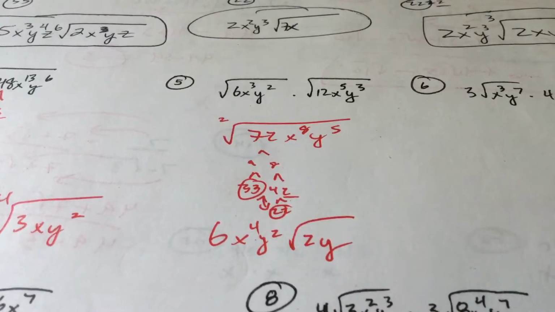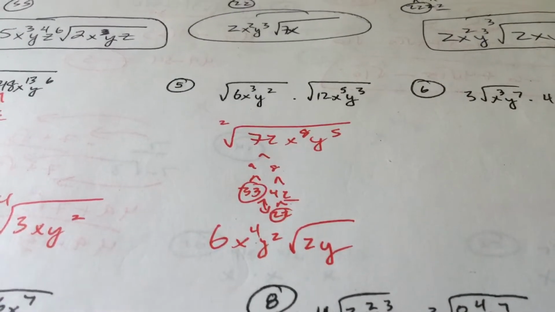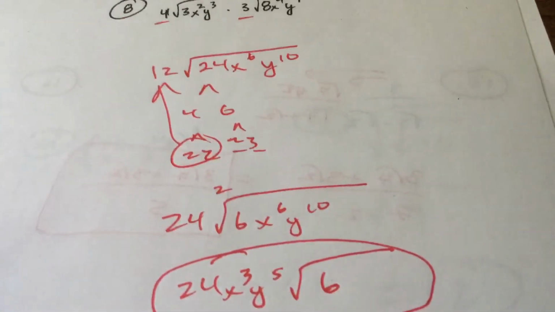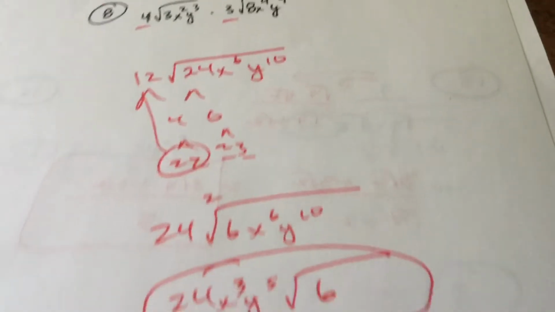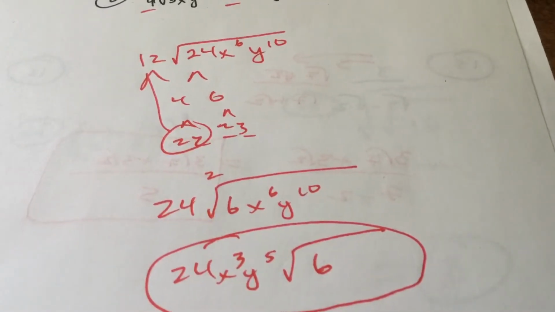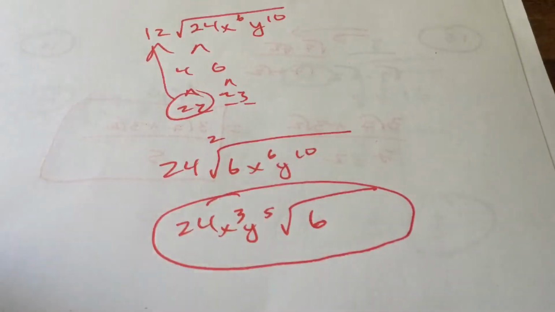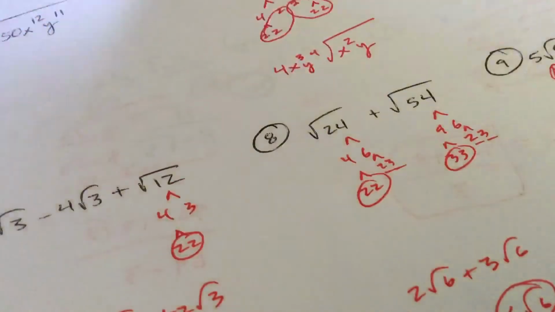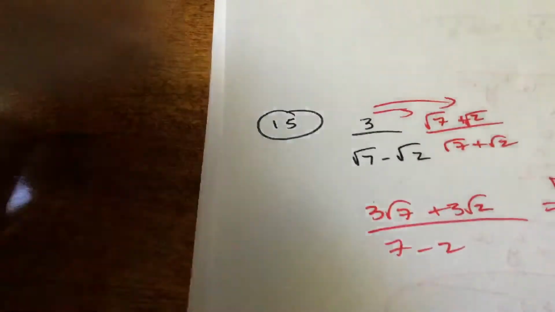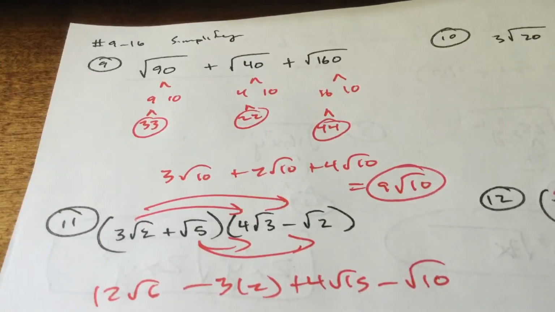All right. Multiply and take out everything that's up here. I don't have the answers for all of these, but a lot of them. Multiply the numbers on the outside, then multiply the numbers within the radical. Whatever goes out multiplies with 12. And I just really broke that down there. The only thing left on the inside is 6. Again, big week for you next week. Quiz Tuesday, test Thursday.